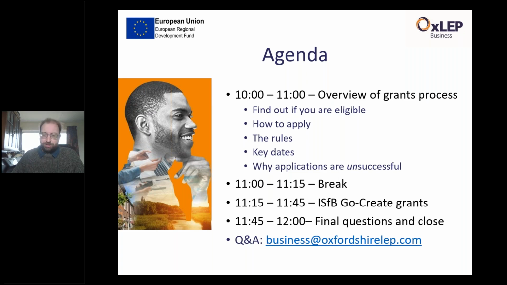Please type any questions into the chat. If the team can answer them as we go through, they will post a comment back to you. Please make sure that questions are generic, so please don't put anything commercially confidential in the questions, at least partly because the rest of the webinar attendees may be able to see the answers and the questions. If there are any questions you don't have time to ask or you think of as soon as we finish the webinar, please email them to the business@oxfordshirelep.com email address and we'll pick those up.